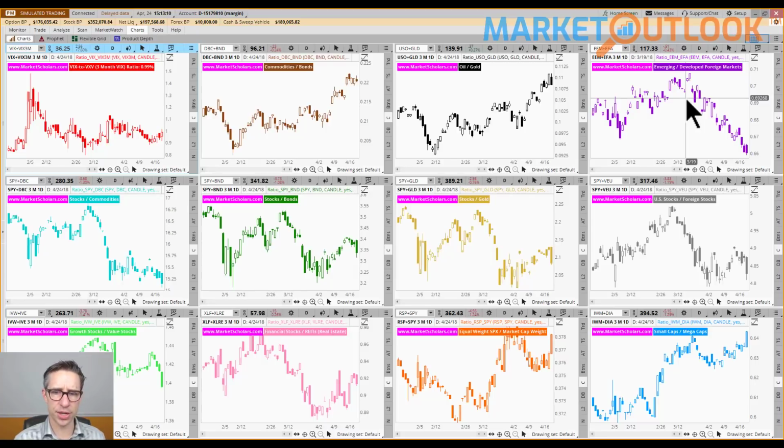Other things that I noticed on the charts here, look down below here. This is kind of interesting. This one in the blue, we've got the small caps versus the mega caps. This is the IWM versus the DIA. Kind of an interesting chart here where we are often running to the upside, so we're starting to see the small caps outperform the mega caps. Now keep in mind, today was an interesting day because of Caterpillar, because of 3M. Remember, the Dow Jones only has 30 companies in it, so they can be kind of pushed around by one or two of those higher priced securities within it on a daily basis. But it is still an interesting thought that it's the global trade that seems to be kind of stalling out right here, whereas maybe more of the domestic US based is hanging in there a little bit better.